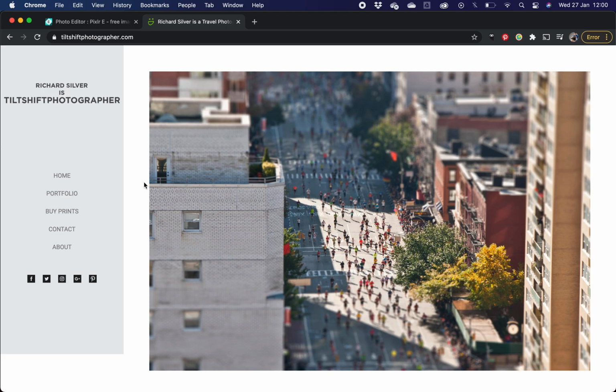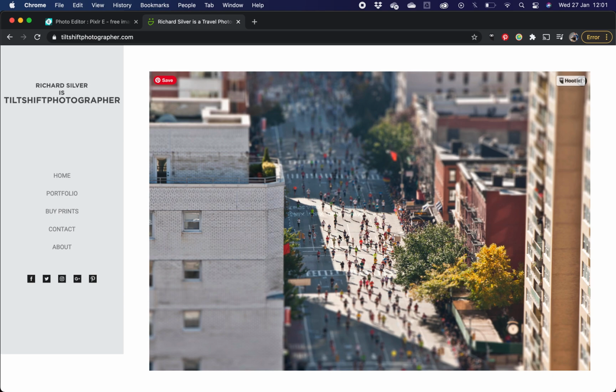So what we're going to be working on today is creating a tilt shift effect in Pixlr. So what is tilt shift? Tilt shift is where we physically change the angle or tilt the lens of our camera, and this creates a bar of focus which moves through the center of the image depending on which way you've tilted your lens, which creates this area which is very clearly in focus, and then the outer focus area falls off gradually towards the top and the bottom.